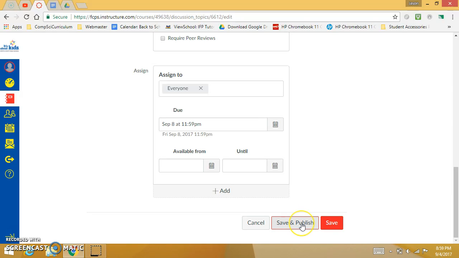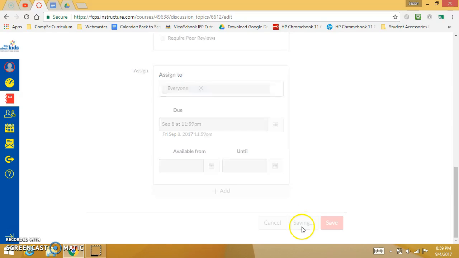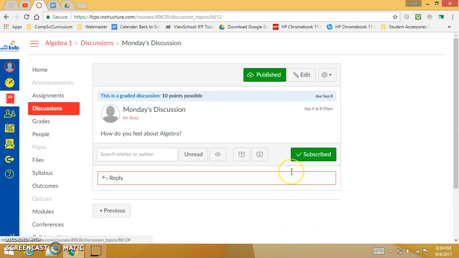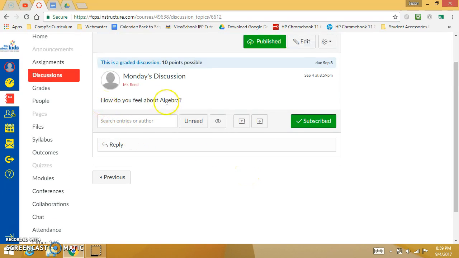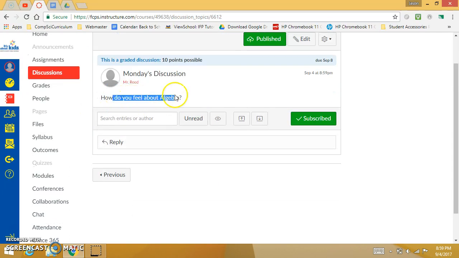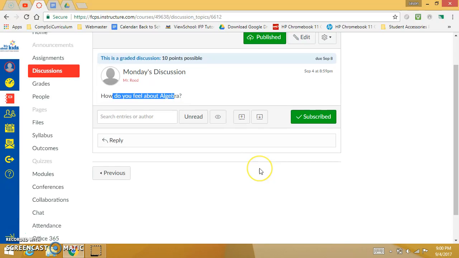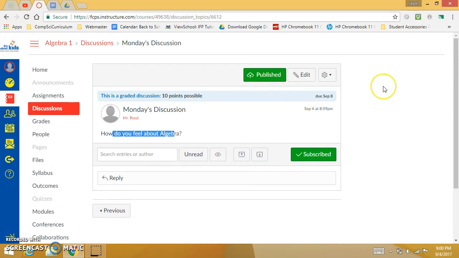When it's done, don't forget that no one can see it until you publish it. So typically the save and publish is pretty handy to get that both done. Once you have this finished, the students, when they hit this assignment, will see the directions, and they will have this button that will allow them to reply and make their post. And there's all sorts of filter options where they can only see things they haven't read yet, and that helps facilitate the discussion.